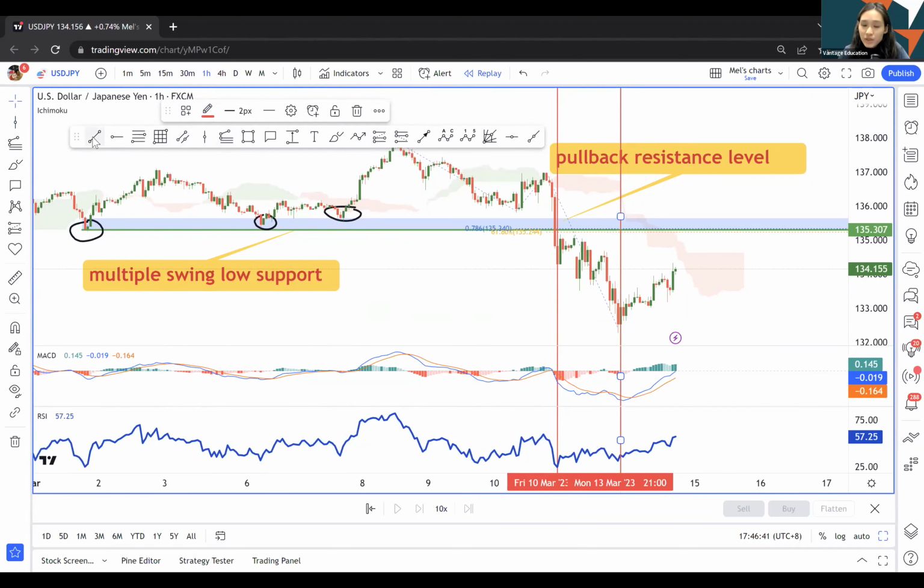If you guys were here last week, we talked about stochastics and RSI indicators. So if you weren't here, I'm just going to show you really briefly how we make use of that. So here we have a divergence on our RSI and on our price chart. Here you can see prices have made a lower low, whereas on our RSI, we see prices making a higher low. So this is what we call a bullish divergence, which also gives us a bullish signal because we are expecting prices to continue to rise after this divergence.